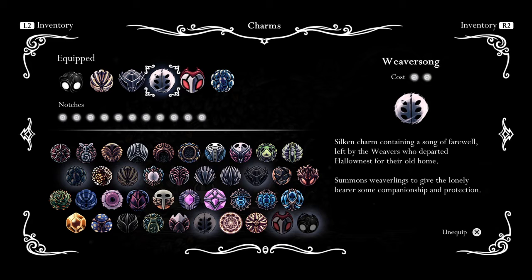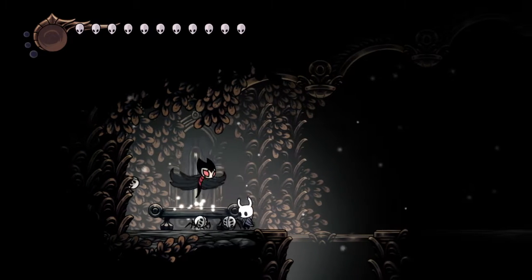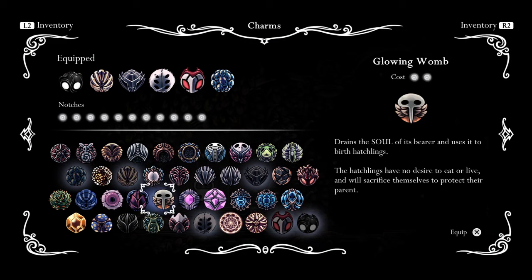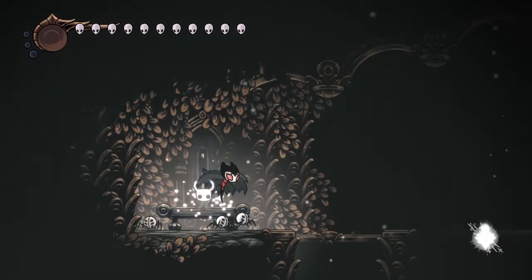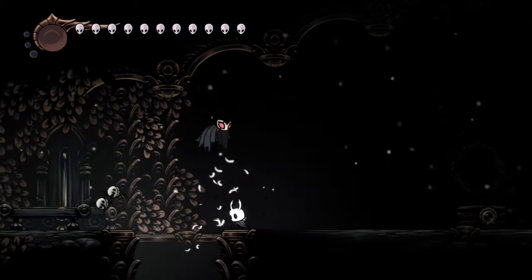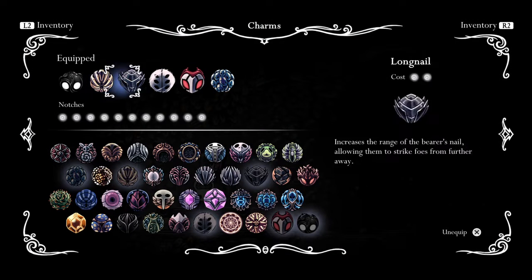Next is Weaver Song. This charm is actually really useful. It's basically, you see these little spider guys. They're basically little pets, except they don't require soul. They're just there. They spawn in and they move around. They attack enemies anywhere. They follow you, stuff like that. They don't disappear.